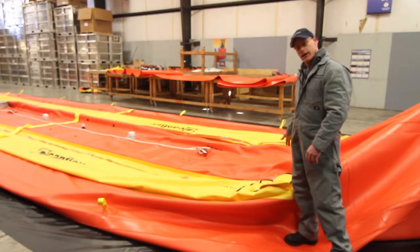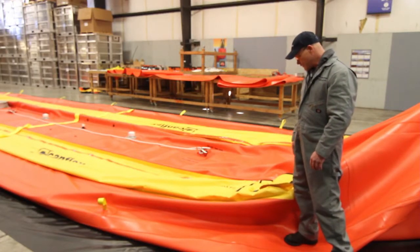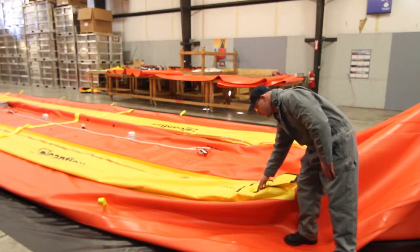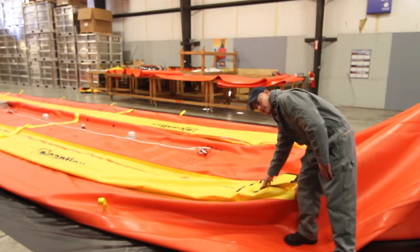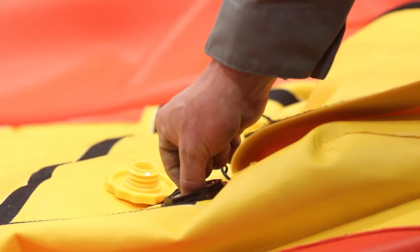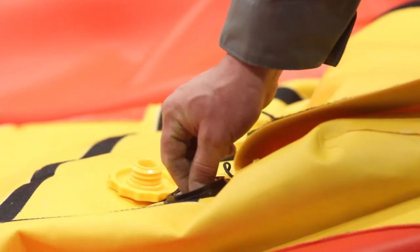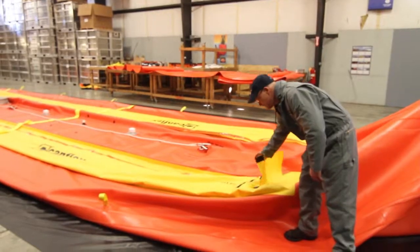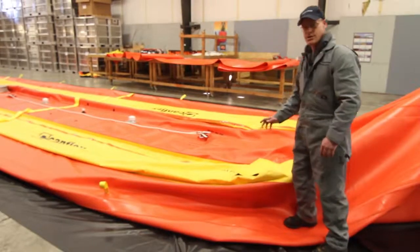Once we have our nose cone air bladder inflated, we're going to move on to the floats. Each float consists of 6 individual inflation tubes. As the nose cone air bladder had, it has a check valve on each of these 6. Push down and clockwise opens, push down and counterclockwise closes the check valves. The other end has no check valves, they're just open. So the first thing we need to do is go to the other end and secure all those caps.